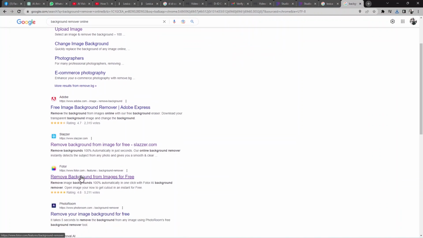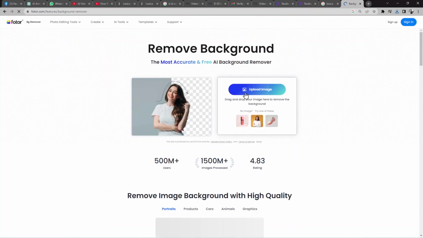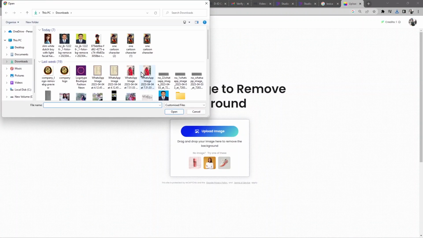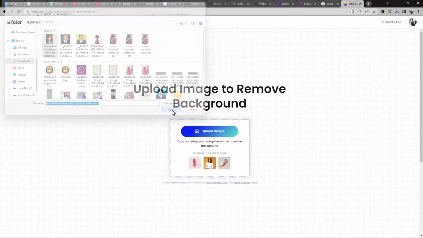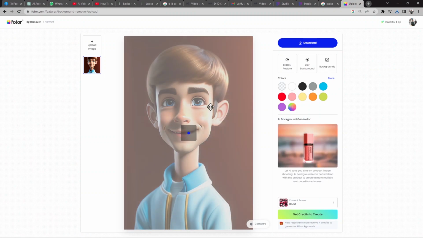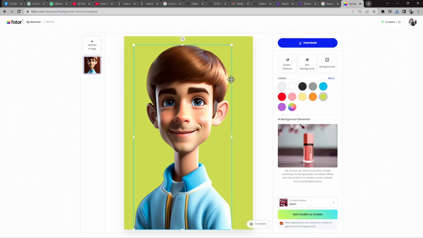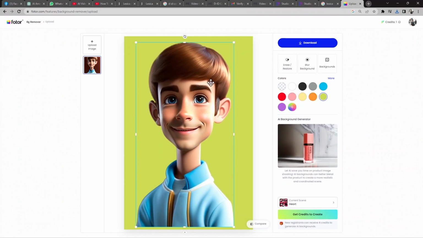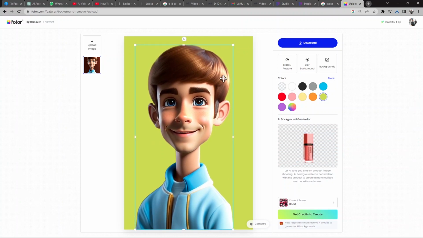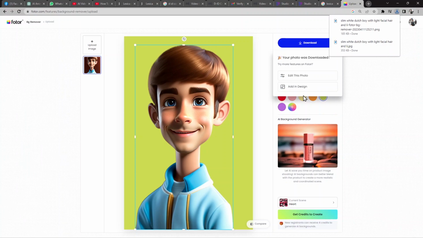I'm using remove background from image for free, then upload there, and using this one, if I choose, then hit on that. Now you can see here is the character, and you can choose the background color, whatever you want for your video. Let me choose one of them, and I'm using this background for my video. Okay, then go to the download. I will use this one for my video.